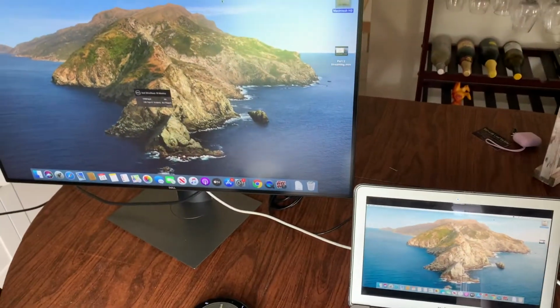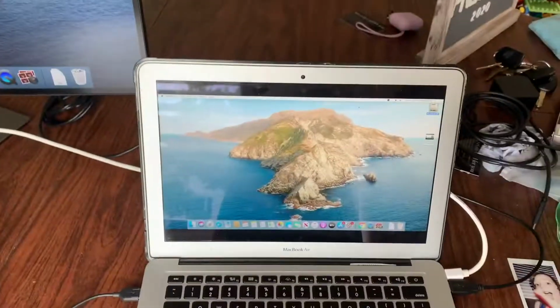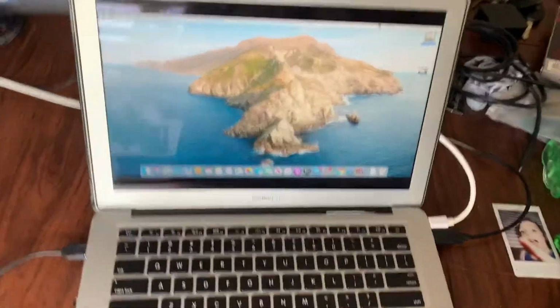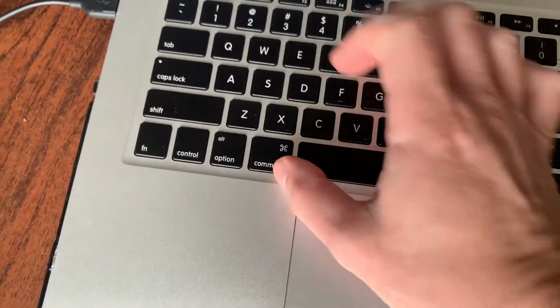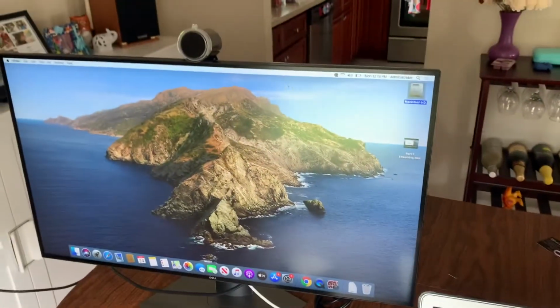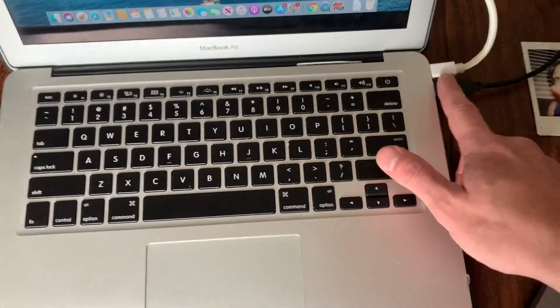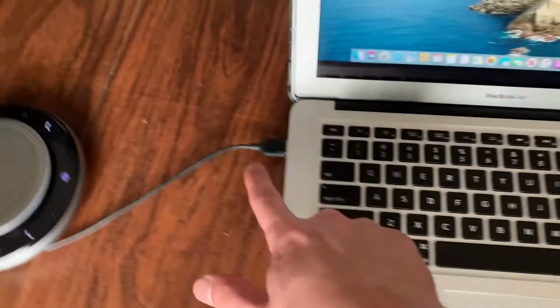And there we go. We have the external monitor showing our display over here. We're in mirror mode, again, which you can toggle with Command and F1. We have our external speaker, and we're ready to go. We could be using our whole setup just like this. Now, we don't have any free USB ports here. As you notice, we've got one over here for the camera and the other for the speaker.